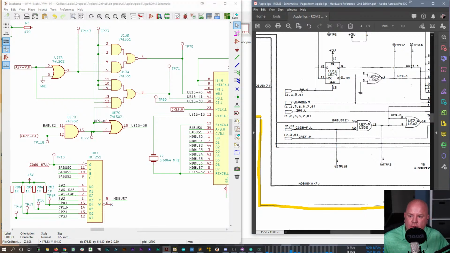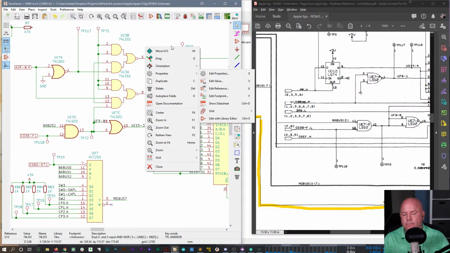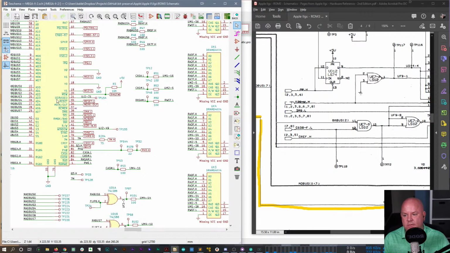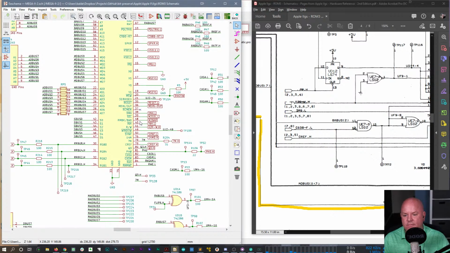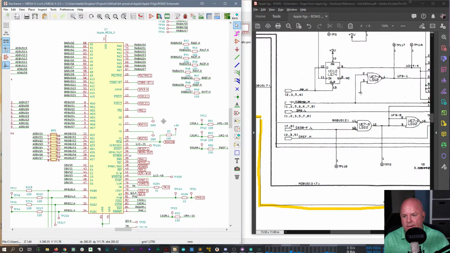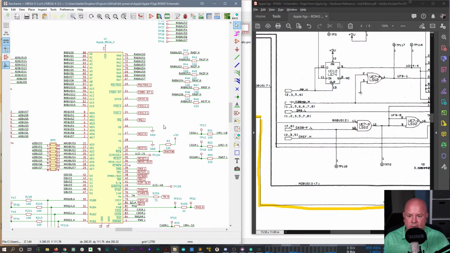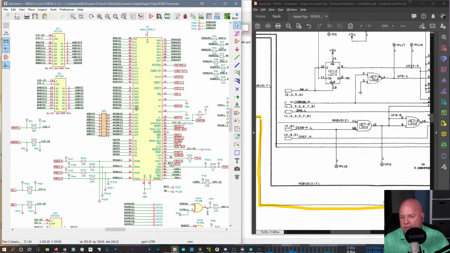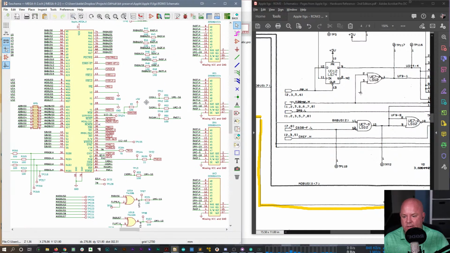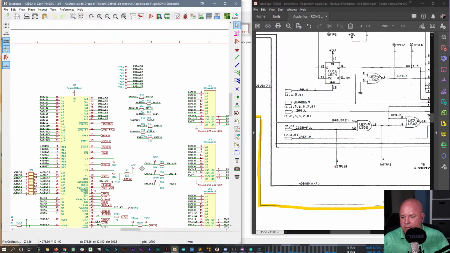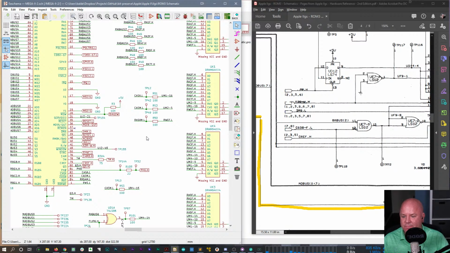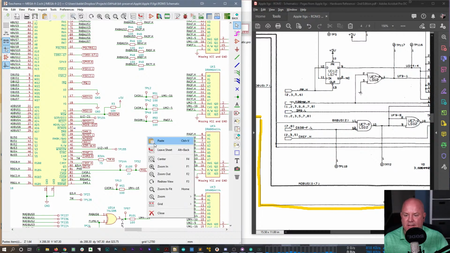So the .h I don't think means horizontal sync. From what I've been able to tell, signals are labeled with their assertion level. So .h means it's active high and .l means it's active low. RDY I think is actually a signal from the CPU, it's a signal that I've noticed on all of the CPU stuff. I don't know that I saw it in the video schematic, and so I think it's like a bus ready signal. I haven't looked into what it actually is, but based on where I've seen it, I think it's something to do with like is the data bus ready to do something or not. And I feel like it should be on this schematic, so that bothers me it's not. We'll have to look into that later.